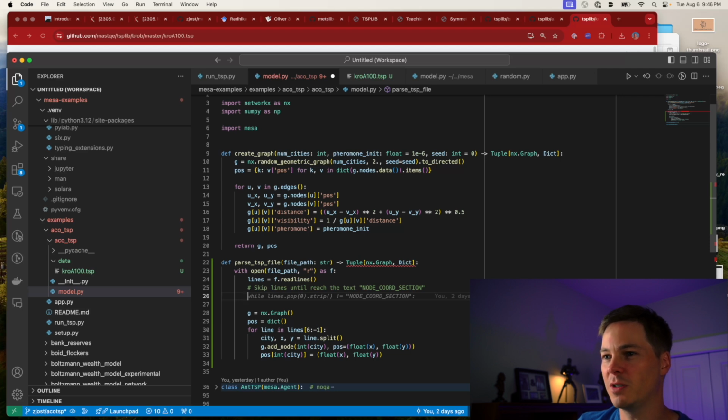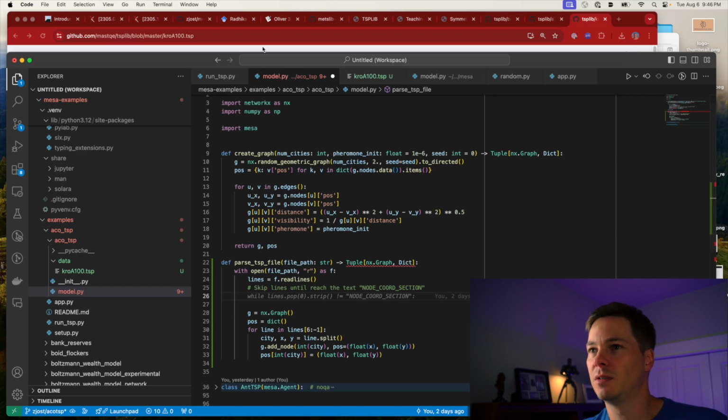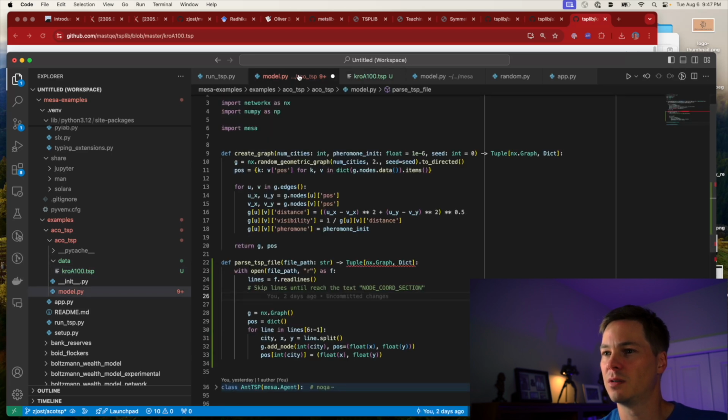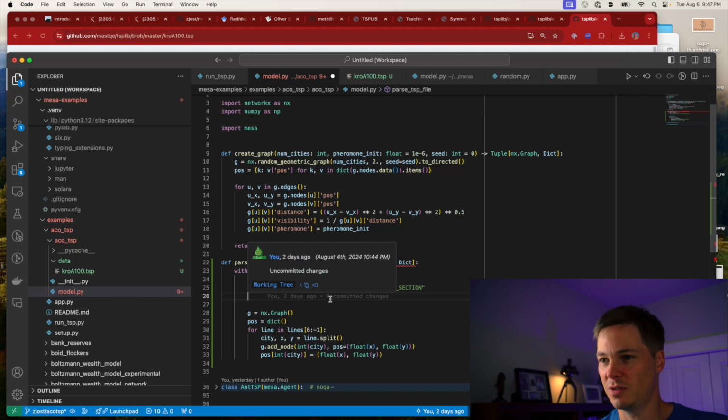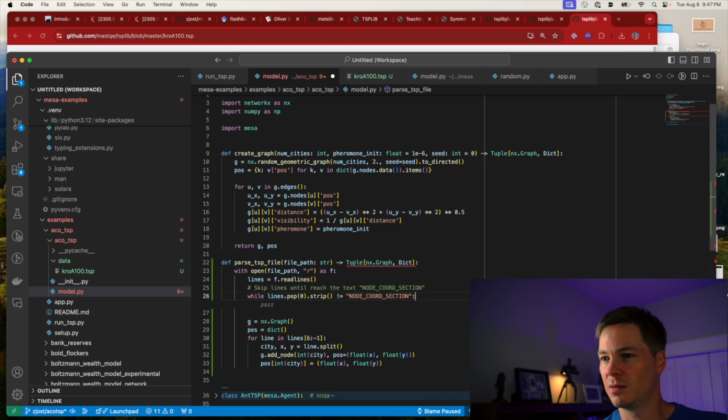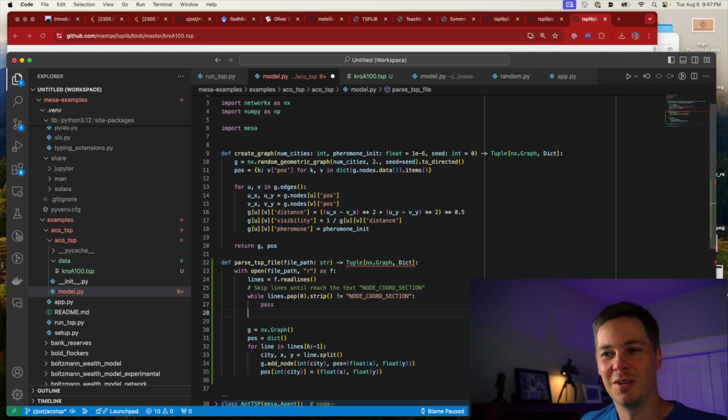Okay, so it pops the first line, strips surrounding white space and checks for it to equal that. Oh, that's the cool thing about Copilot.